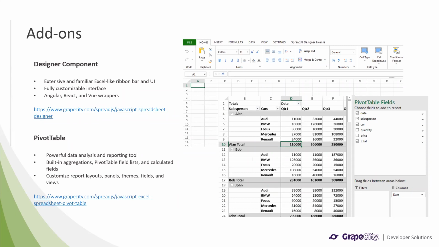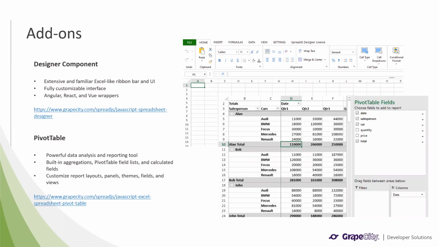The pivot table add-on for SpreadJS provides your users with a powerful data analysis and reporting tool. You can use pivot tables to quickly and effectively analyze complex data sets with a familiar UI. Fully customize your application's needs with built-in aggregations, pivot table field lists, and calculated fields for analysis.